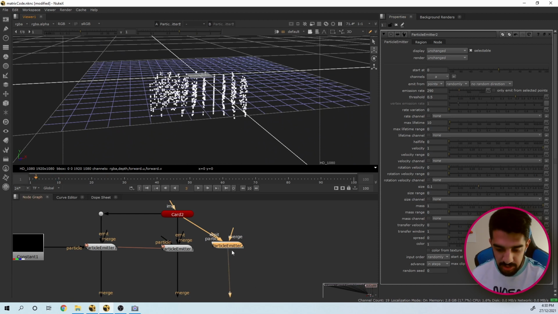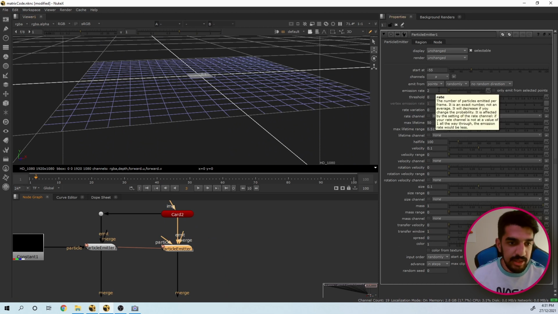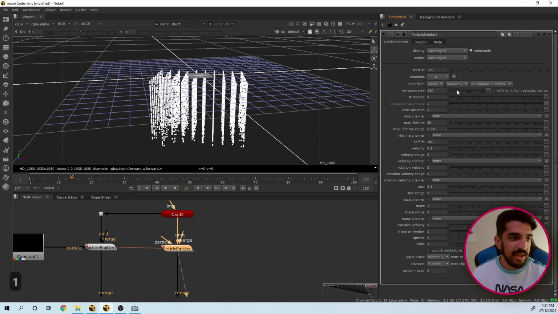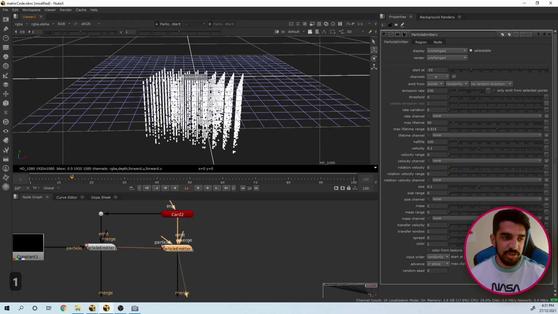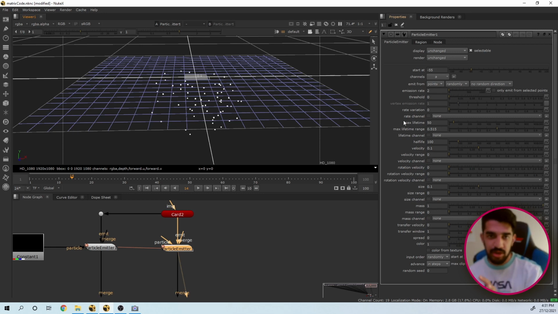And if you want to use our exact setup and the exact attributes, you can go ahead and copy these. A few things just to keep in mind is the emission rate. We've kept it fairly low because if you keep it too high, then it's just going to blast you with a bunch of particles, and we wanted to give it a more natural and subtle look. The other thing I wanted to do is just change the max lifetime range to 0.5. So that'll give us a variation of some particles ending earlier, some particles ending later on, because then it gives us a more natural feel to it.